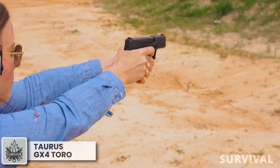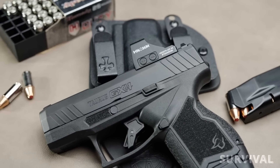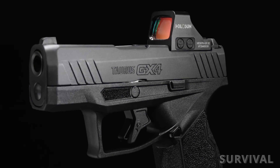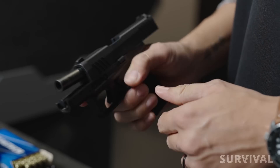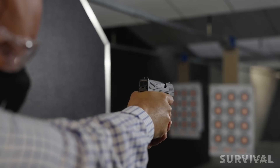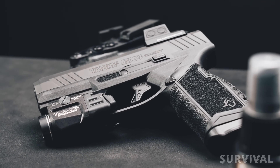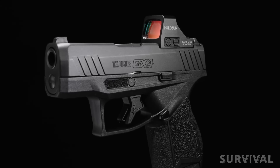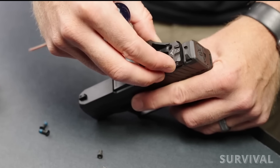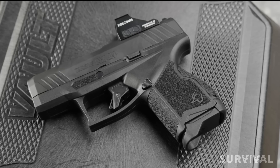Want a budget-friendly micro compact? The Taurus GX-4 is an affordable, shootable pistol that outperforms its price point in many ways. It's a semi-automatic striker-fired pistol with a polymer frame that, like the P365, has a fully removable fire control group. This micro 9mm comes with 11 and 13-round magazines and has a somewhat heavy but clean-breaking trigger. It has an alloy steel slide and stainless barrel with a slick DLC finish. The TORO acronym stands for Taurus Optics Ready Option — a nicely executed layout with an RMS-C compatible optics mounting cut and removable pillars for compatibility with various optics.